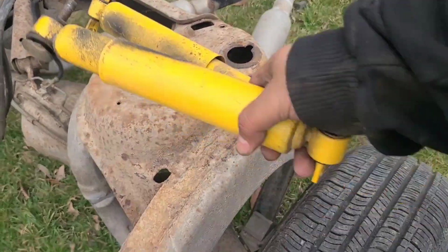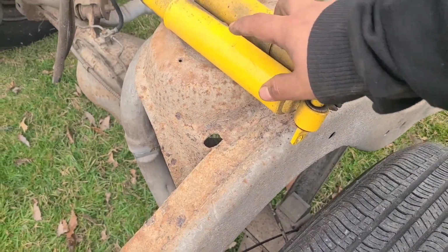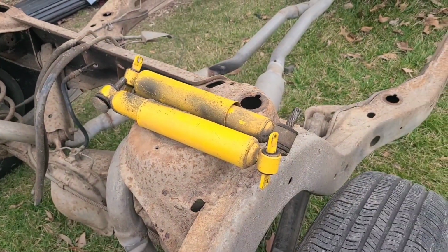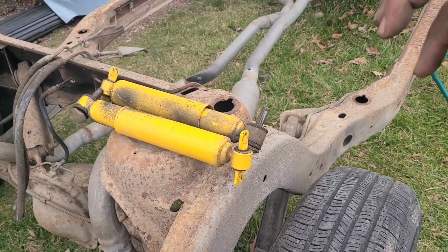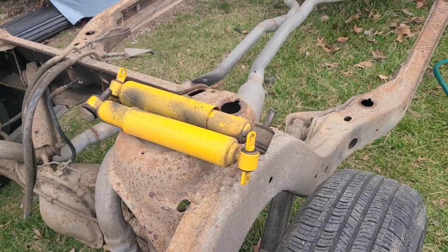Yeah, that mug stuff. Them mugs ain't expanding either. Because when you get new shocks, I believe they're compressed and they got the little tie to hold them down.